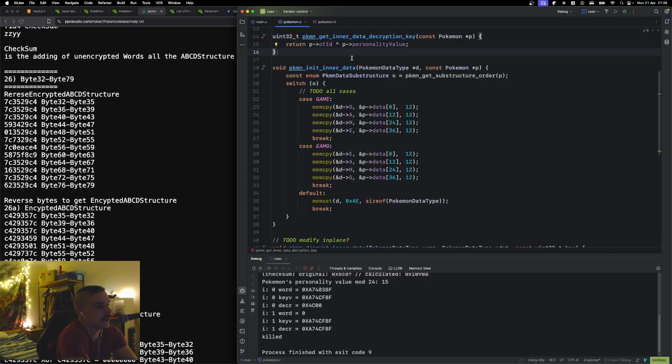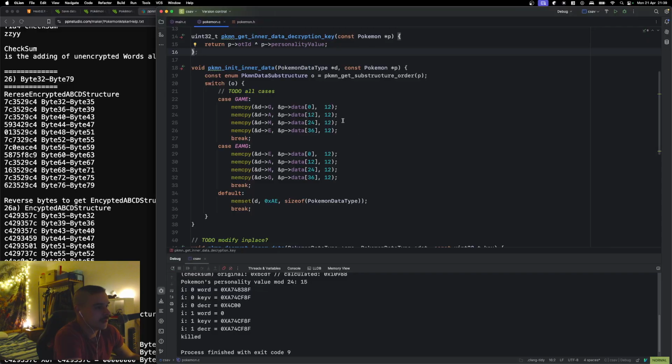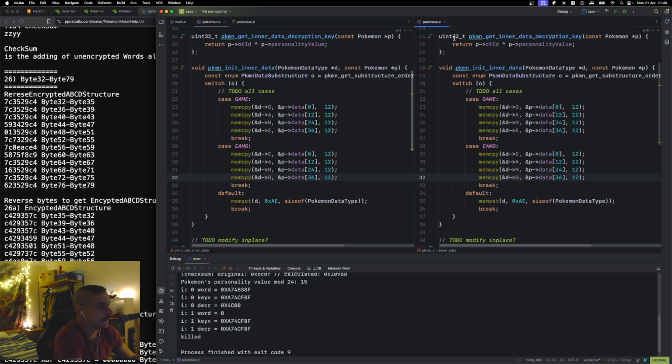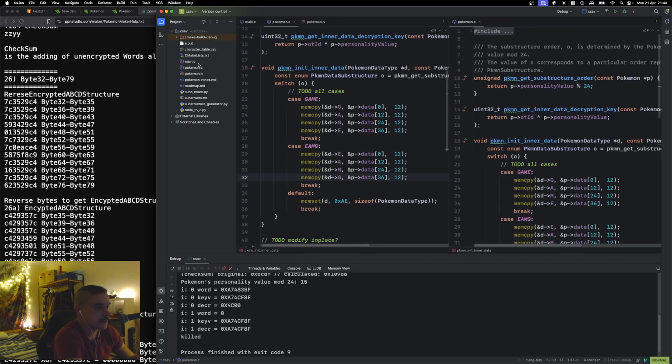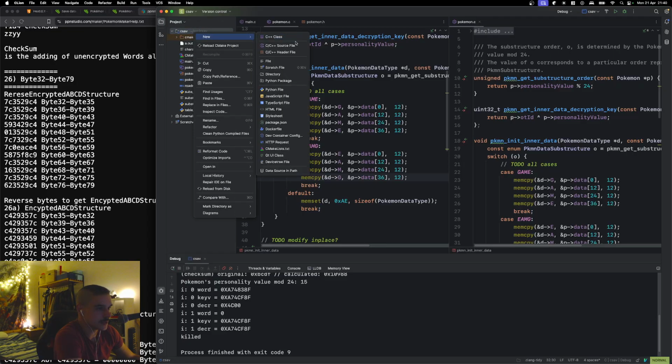Rather than writing these 12 bytes at a time, they have to be written in reverse order. So we should probably do that. I guess for reversing it and for text as well, we probably want a utility file.